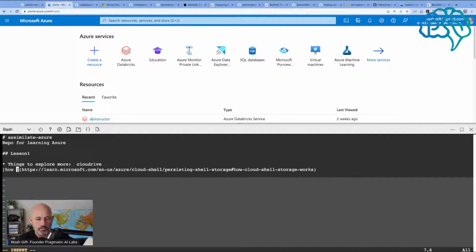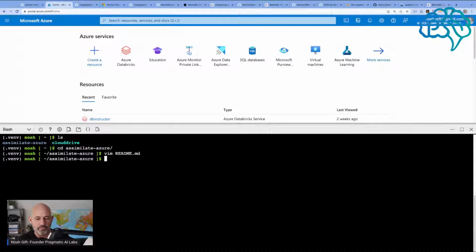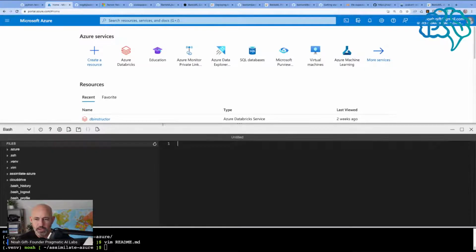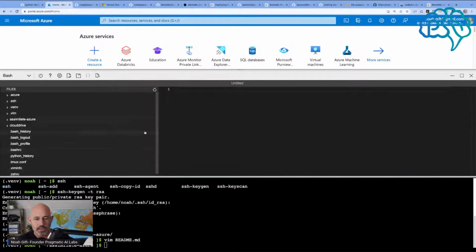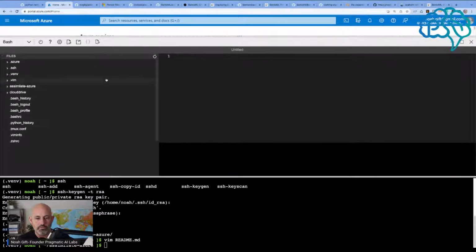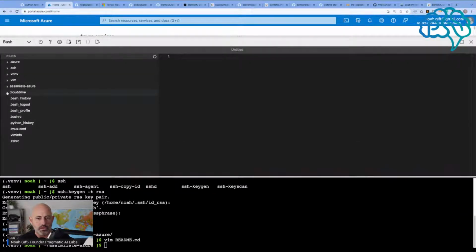So, this is a little clumsy for doing editing. And so what we could do is use the editor, which I think is this icon. Yeah, open editor. And now we can see that I have a more realistic editor here for Azure. And so if I want to take a look at the Cloud Drive, oh, that's kind of interesting.